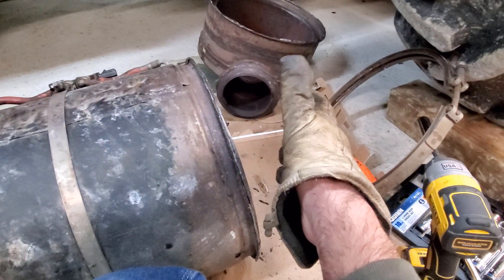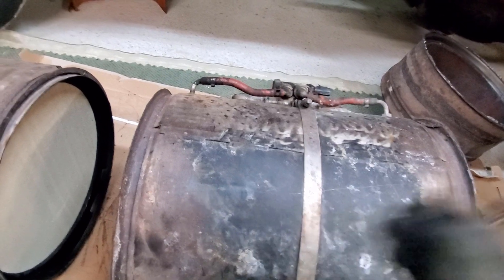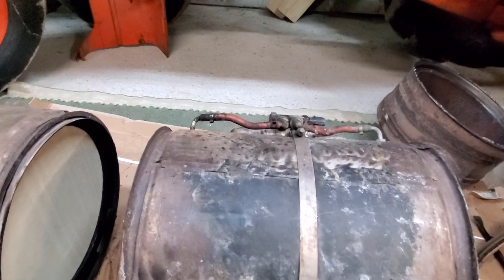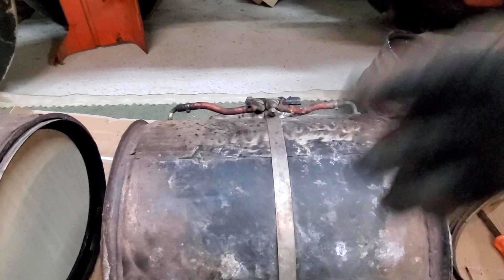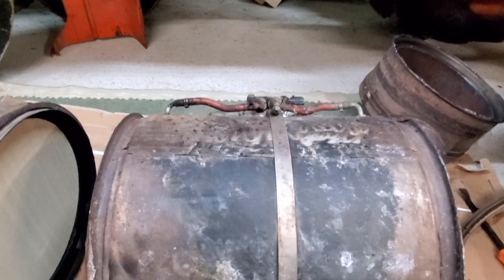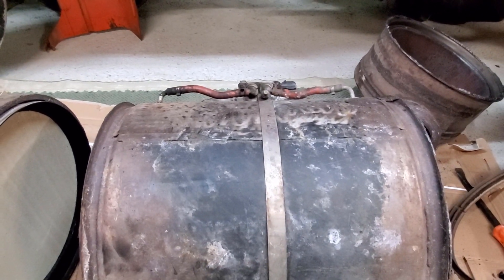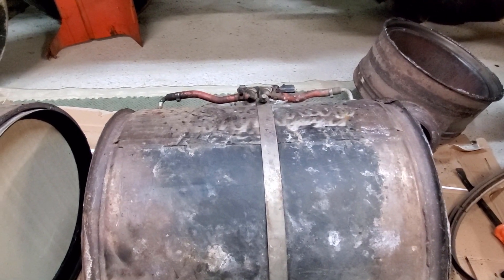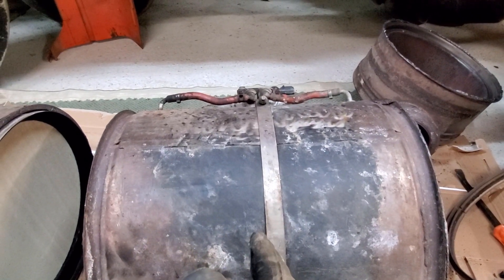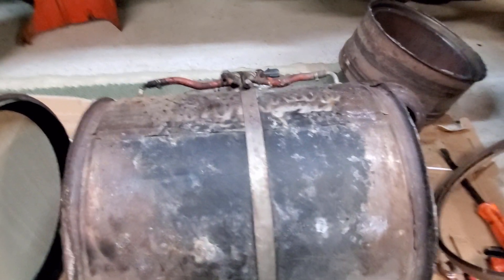From the outlet on this particular truck, which has an SCR system, the outlet goes up into the SCR. That's where the DEF injector is, and the DEF gets hot and burns off the nitrous oxide — NOx — to reduce those emissions levels. That's pretty much what a DPF is, and I just wanted to share that as part of this series I'm doing.